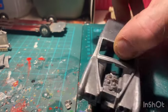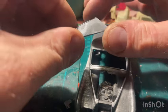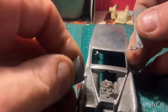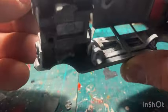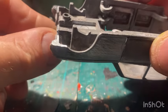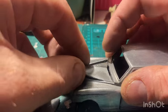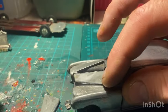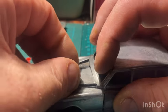Okay. Right, the body's going to be a bit tricky because it's in two halves. So it goes together like that. I don't know which way goes which, to be honest. It just fell out as I was taking it apart. So it sits on there. Okay, like that, sort of.